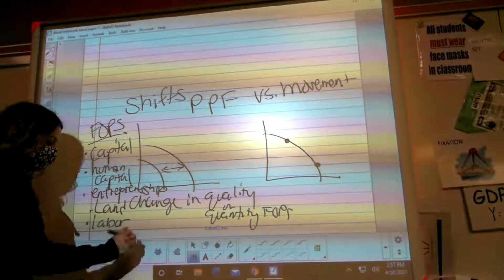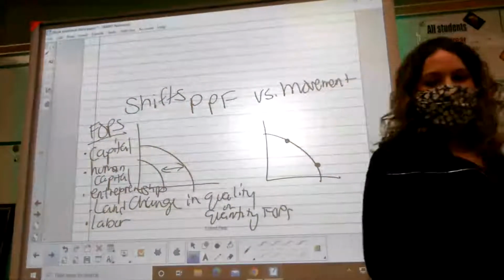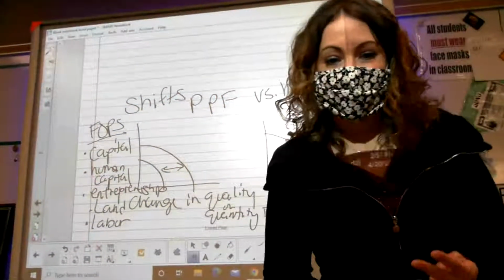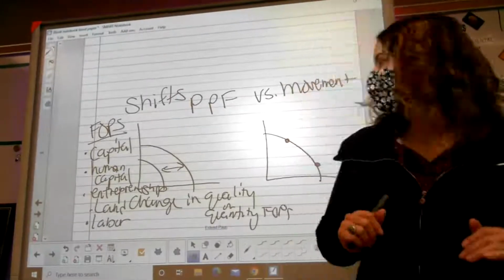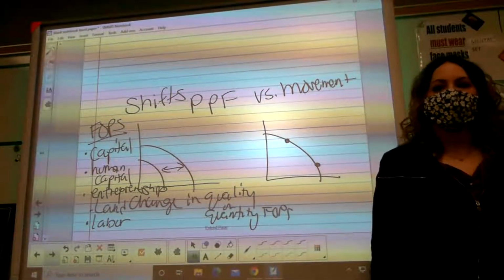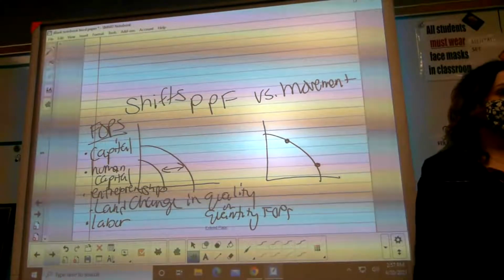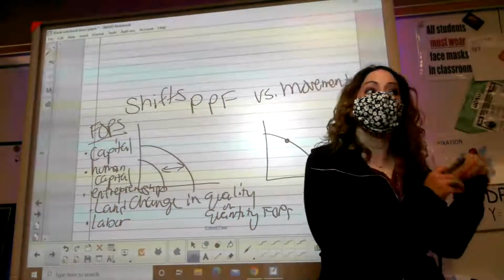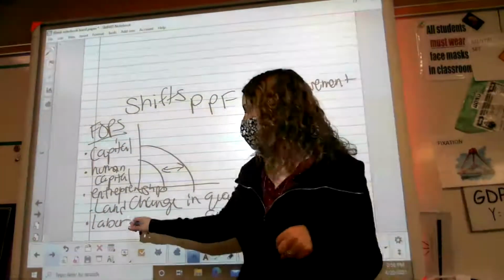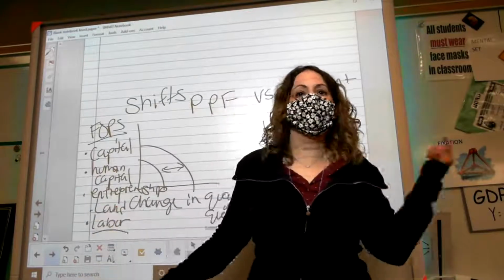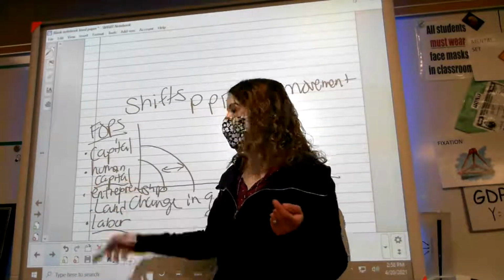So these are the resources that you need in order to produce. And you need land, you need labor, you need capital, you need entrepreneurship. I hope you remember this, whoever's online. And you need human capital. Okay, what's human capital? Education, some sort of training, some sort of thing that makes you a little better worker bee. So I either can have just more worker bees, that's labor, or I can train my worker bees to be more productive, and that's going to be human capital.